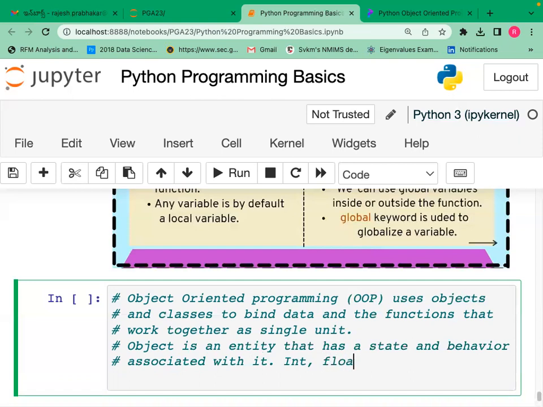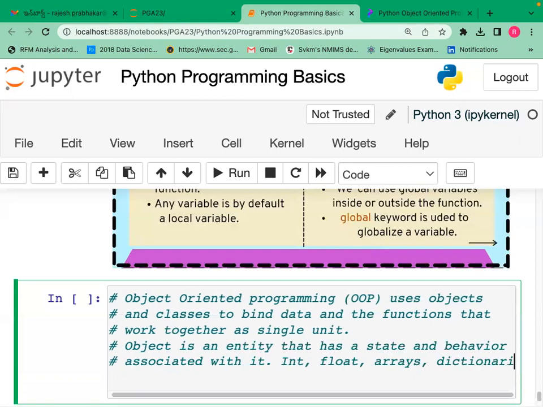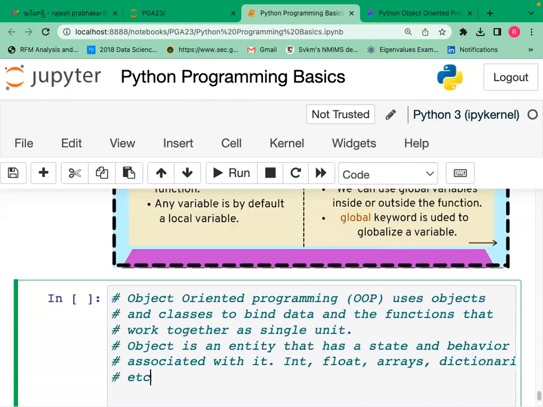Int, float, arrays, dictionaries, etc. are all objects. So if you are looking at your basic data types, int, float, date, string, and also the data structures, arrays, dictionaries, they all come under object. A state and a behavior is there.